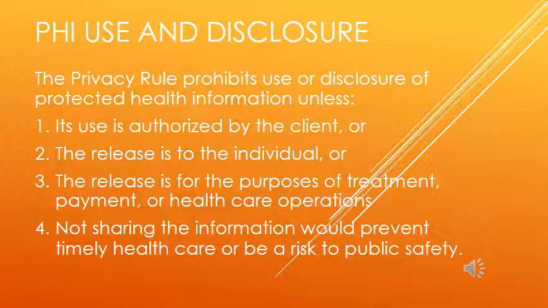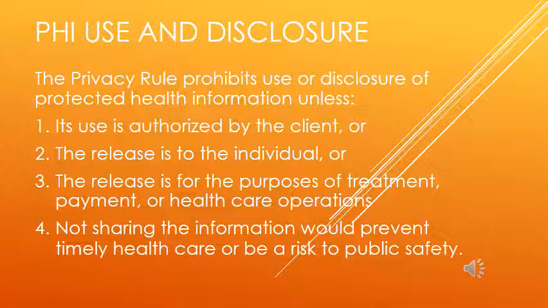Number 3, in response to a law enforcement official's request for information about a victim or suspected victim of a crime. Number 4, to alert law enforcement of a person's death if the agency suspects that criminal activity caused the death. Number 5, when an agency believes that protected health information is evidence of a crime that occurred on its premises.